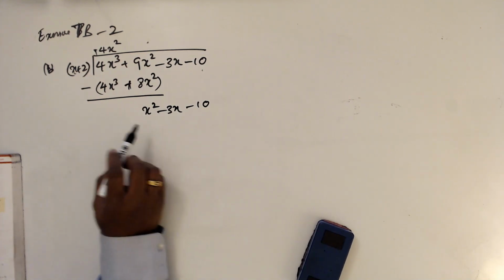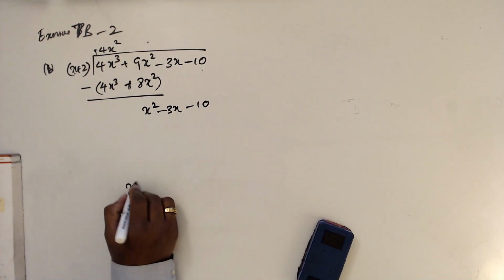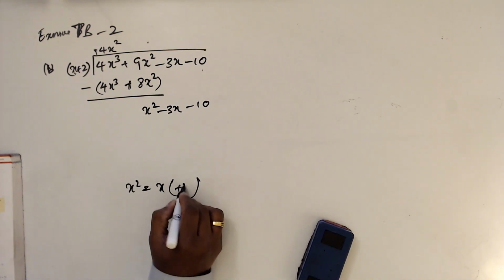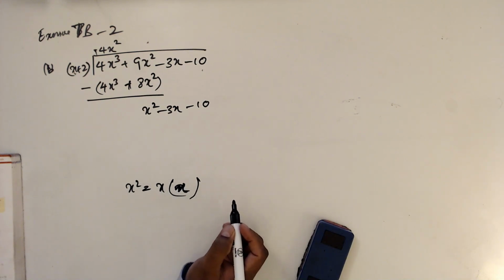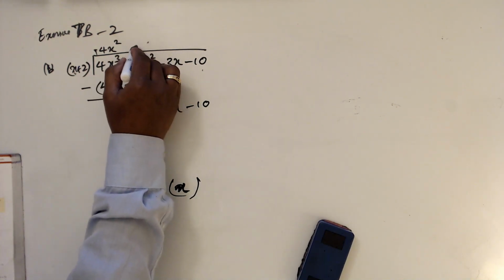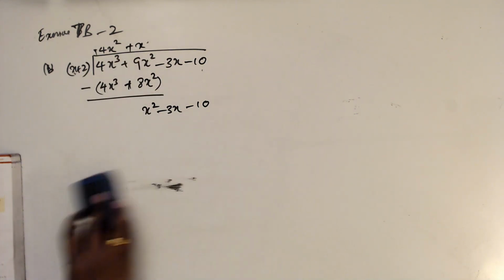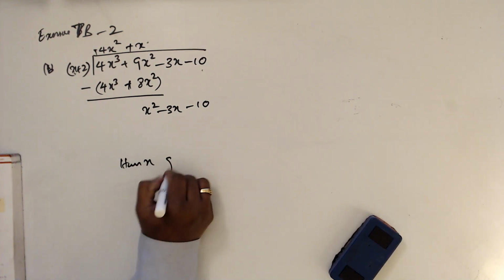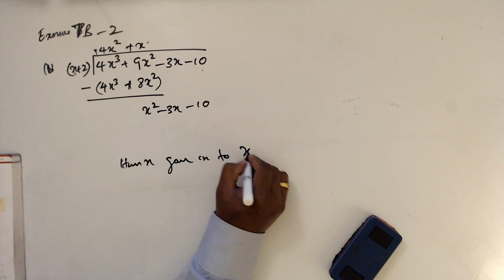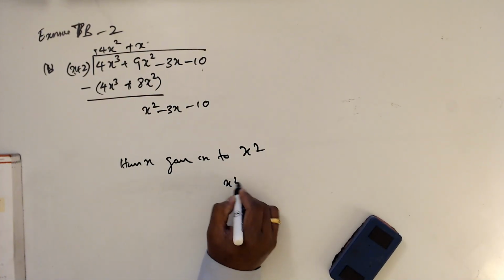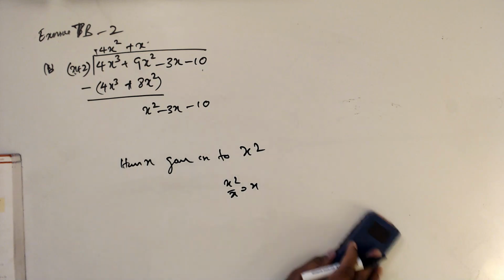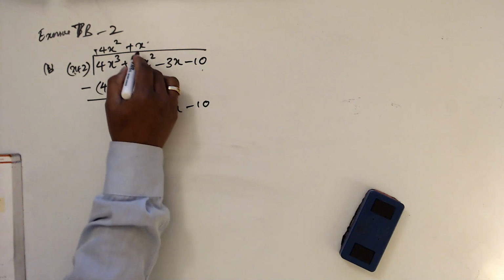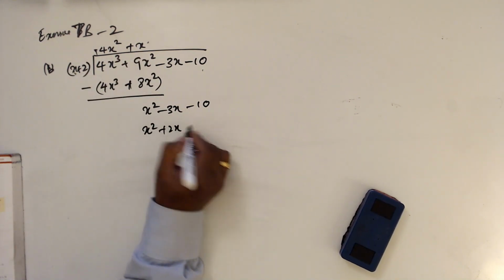Now again, you want to make x square. You have x in hand. Then what is the number you want? x. So then it is going to be x. Or you can write how many x go into x square. x square divided by x is x. Both are right. So x times x is x square, plus 2 times x is plus 2x.